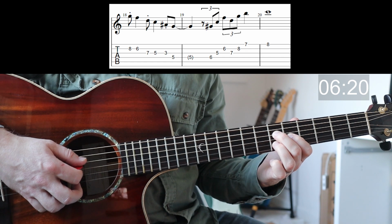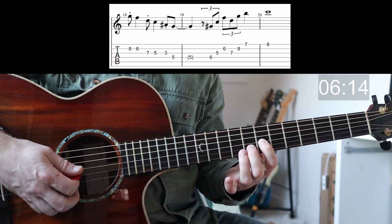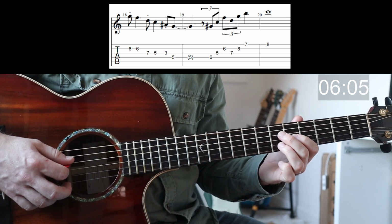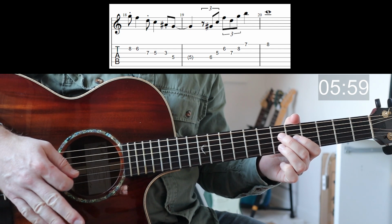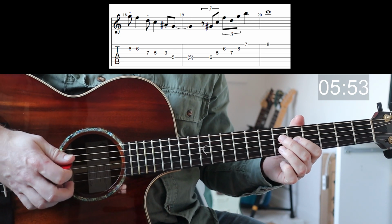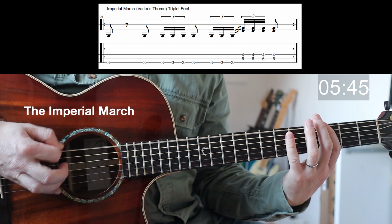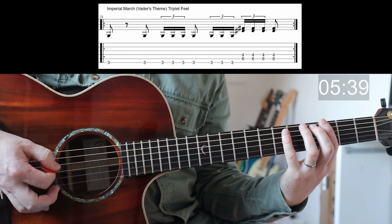But what you want to do is leave your first finger on the 5th fret, slide that up 2 frets to the 7th, and then put those 2 back down in a D shape, right? So that's the easiest way to play that, I think. And be wary of the phrasing, because it's 1, 2. Okay? 1, 2. Next up, to get it a bit more authentic, you could do this. You could add the 4th fret there to play.